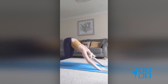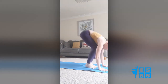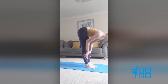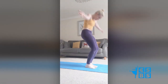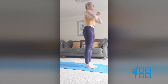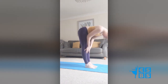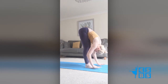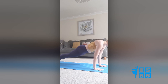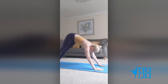Bend the knees, lift the hands, step jump or walk in, bend over, halfway lift, and down, and we're going to roll all the way up with the arms, back to your chest, and we'll do that again a bit faster, up, down, halfway lift, down, step jump into your high plank. Either chaturanga or knees down. Push up to upward dog or cobra. And back to downward dog.